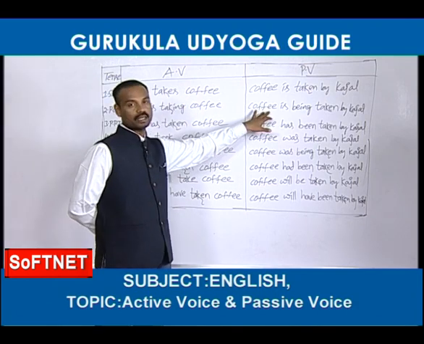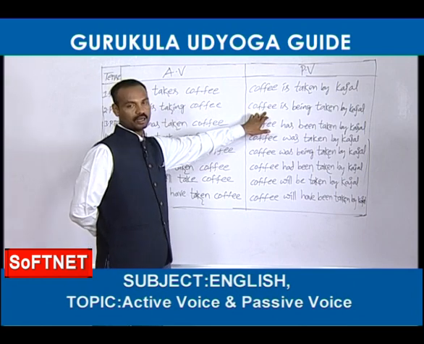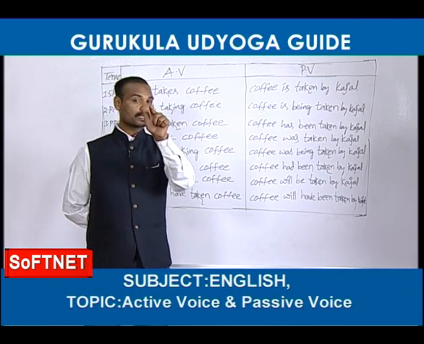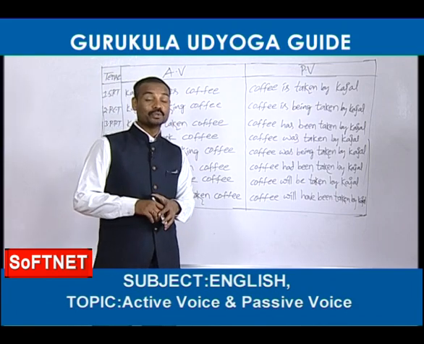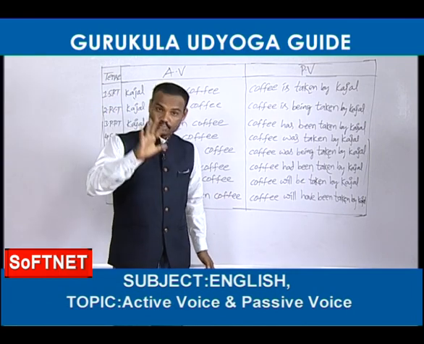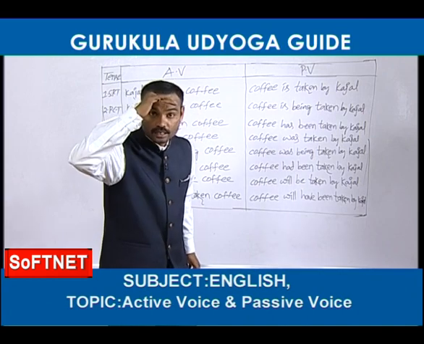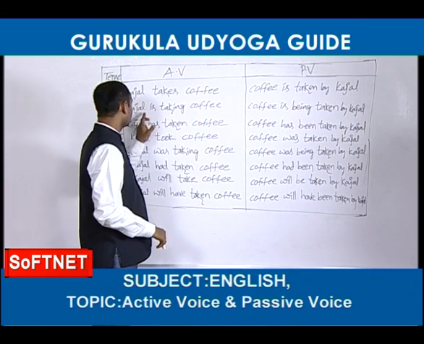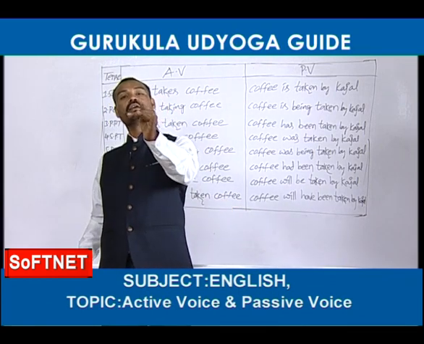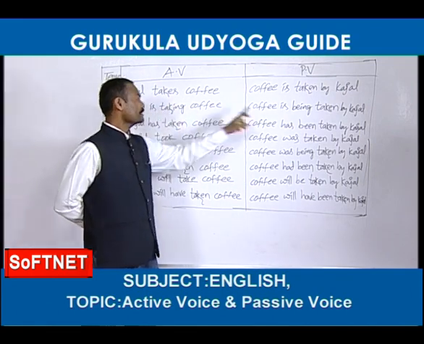So the passive voice always starts with object. In this active voice, this is the object. Second point is what? In that five words list, first object, second helping verb. Friends, I told you, sometimes helping verbs are given in the active voice only. Let's see once whether the helping verb is given in that active voice or not. Kajal is, yes. Is helping verb or not? Yes. It's a helping verb. So is should be taken.